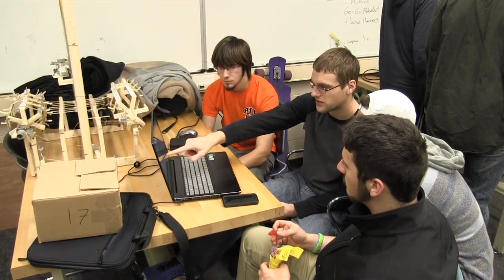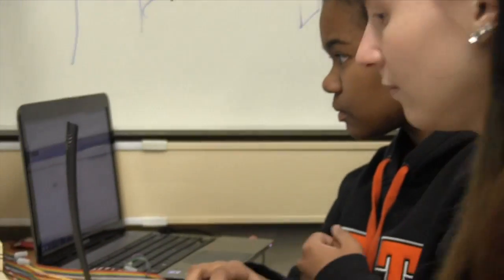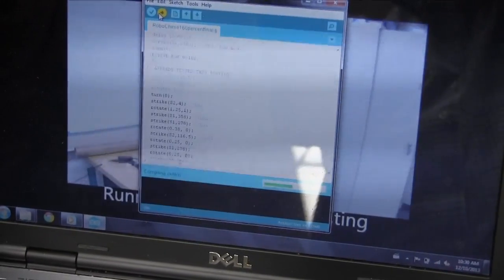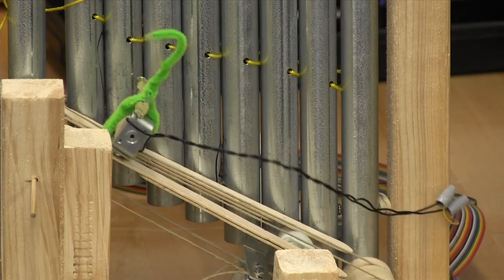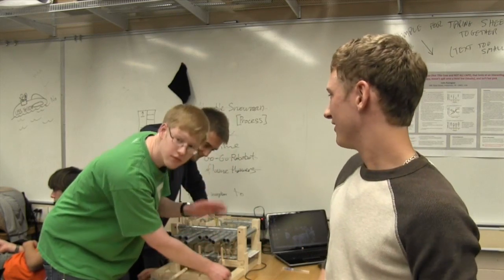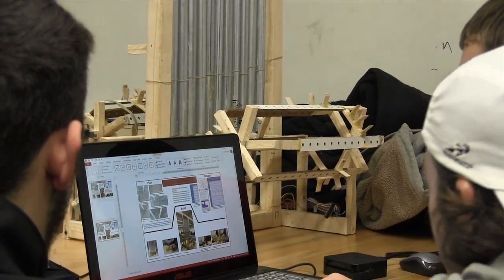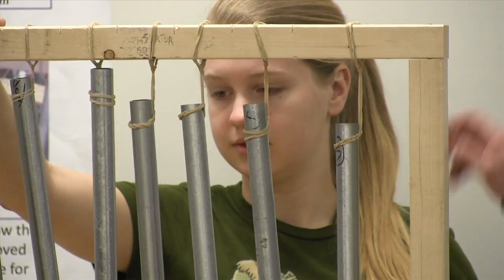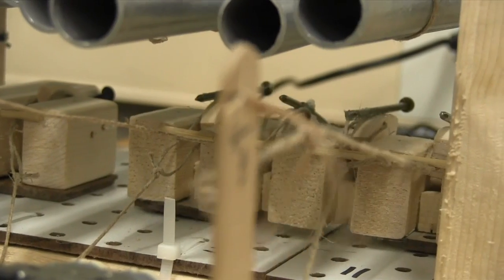We basically wrote the music for the song just like you would write a normal song, but not on a staff like a musician would read. We wrote it out in engineering notation where the important thing is the note value, how long the note is, what the note is. Our programming expert Evan turned that algorithm into a computer program called Arduino — he knows all the coding tricks — and basically turned our song algorithm into something the computer understands, so all of our switches, solenoids, and motors can understand it and play our song.